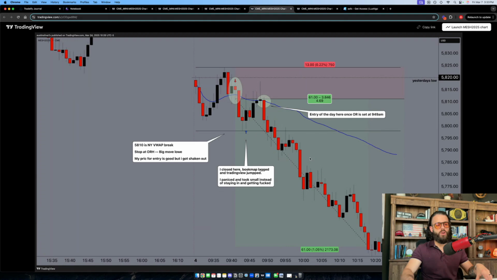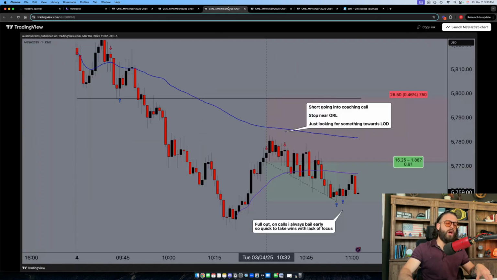Now, one thing to note, detailed tip, write this down. Opening range is set here. This is a first opening range and it just goes. That doesn't happen every day. So just make note of that. So that's why it was hard to anticipate that. So I made a little bit of money on this, but left a lot on the table.